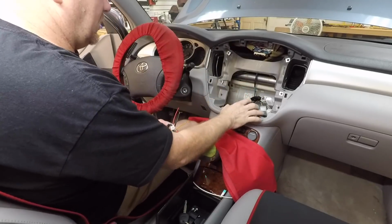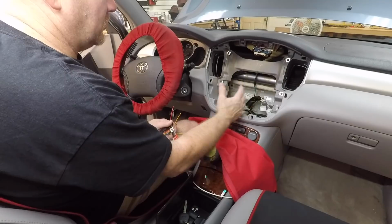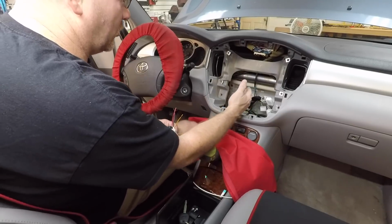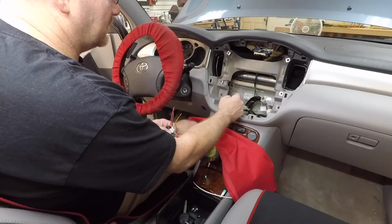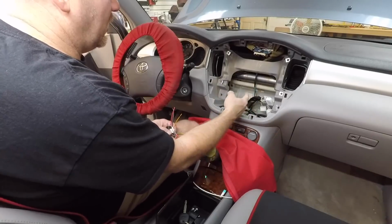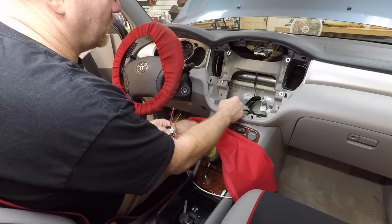So that was really the test we needed to do right off the bat, was figure out what harness we need, because we needed to inform the customer if we were going to need a harness, because it's an expensive harness to say the least. So we wanted to let him know. Now let's go ahead and move out to the front of the car and figure out what front camera we're going to do.